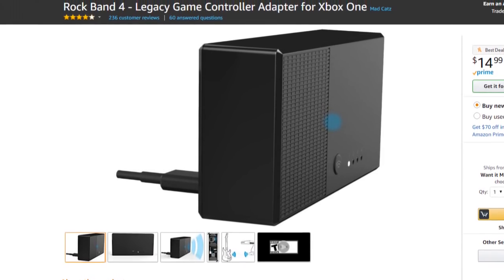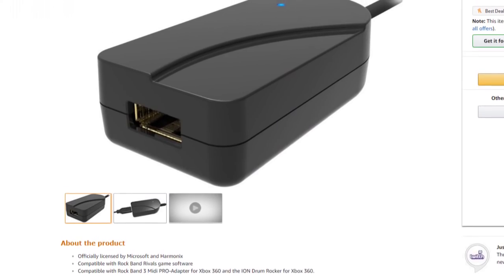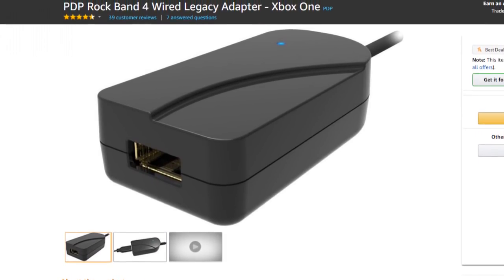If you're on Xbox, things get a little complicated. If you're using the Guitar Hero kit, you need the Mad Catz Wireless Legacy adapter. This adapter allows you to connect wireless instruments to the Xbox One, including the Guitar Hero instruments. This adapter is really easy to find, and as far as I know, it's still on Amazon for like $15. If you want to play Pro mode though, you'll need the PDP Wired Legacy adapter. This one was made specifically to make the MIDI Pro adapter compatible for drum set usage in Rock Band 4. Because it's such a specialized piece of hardware, it only goes into production every so often, and when they're not currently in production, they're really hard to find.